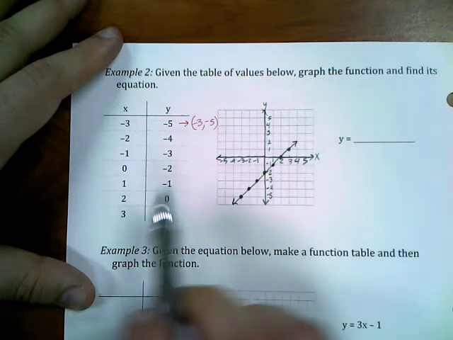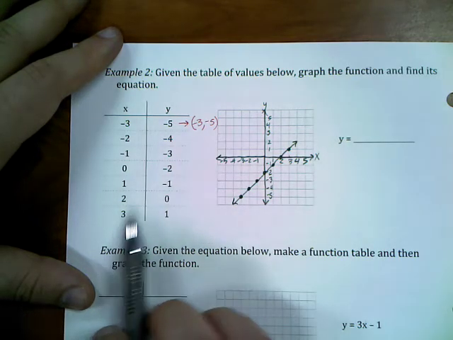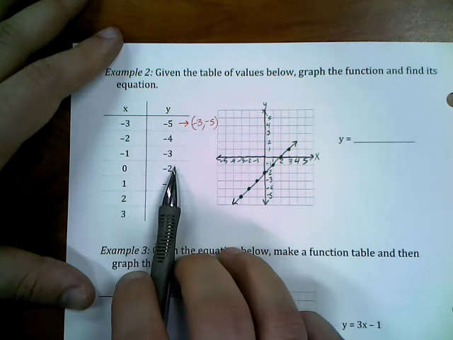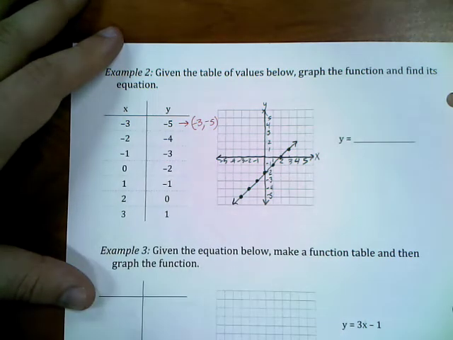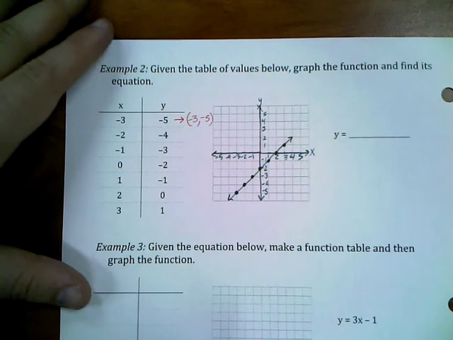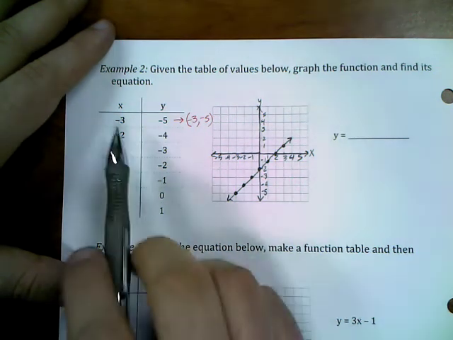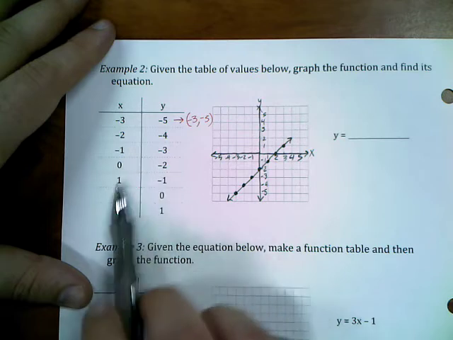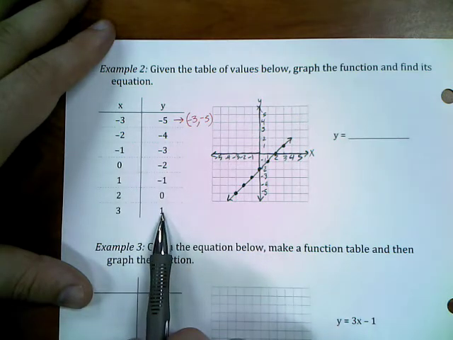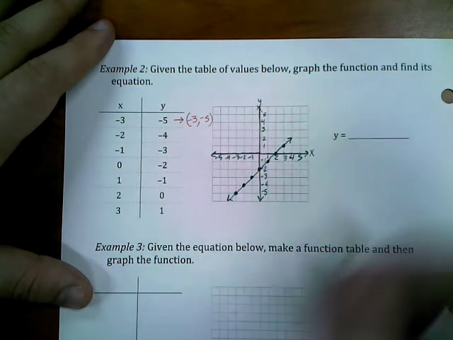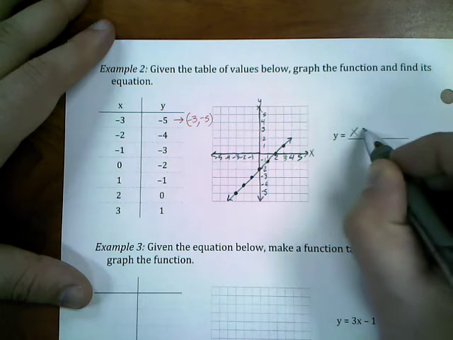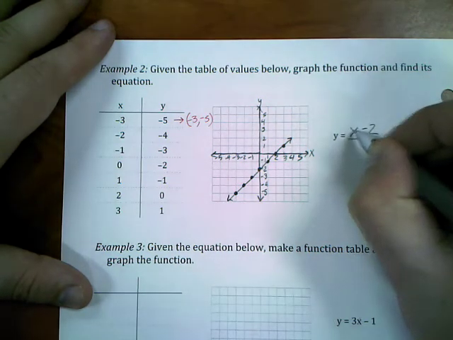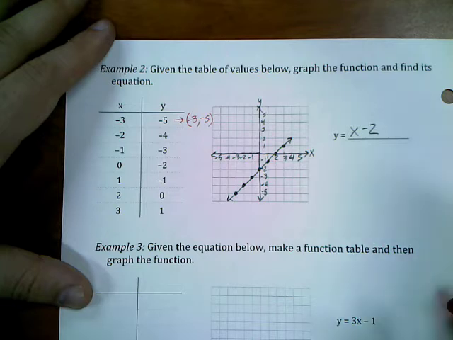Now, if we consider what's happening here, if we look at 3, how do you go from a 3 to a 1, a 2 to a 0, a 1 to a -1, a 0 to a -2? Hopefully you're seeing a little pattern here. This one should be a little bit more on the obvious side. Maybe not so much in the negatives, you might be a little less comfortable with those, but especially here on the positive end, it should be a bit more obvious. This one, all we're doing in order to find the y value is we're taking the x value and subtracting 2.